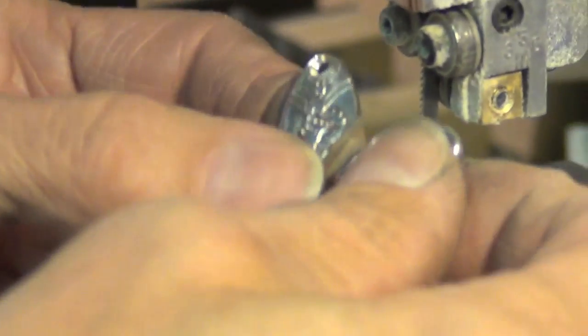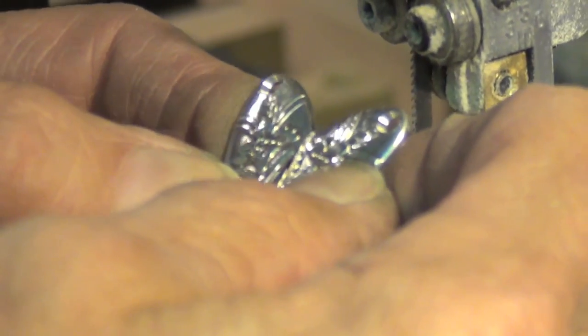scrap. Alright, so I have my pieces cut now, and if you've cut your lines correctly, you're going to come up with this. Now, with any method of cutting, most of the time you're not going to get an exact, perfect match that has no gap. And hopefully you can see that I have a little bit of a gap here. You'd have to cut a really super perfect line so you don't have any gap. Well, in this soldering, you have to have pieces that match up completely flush.